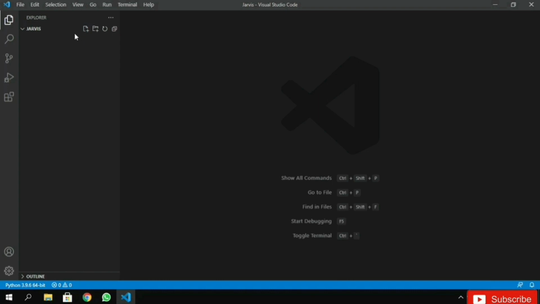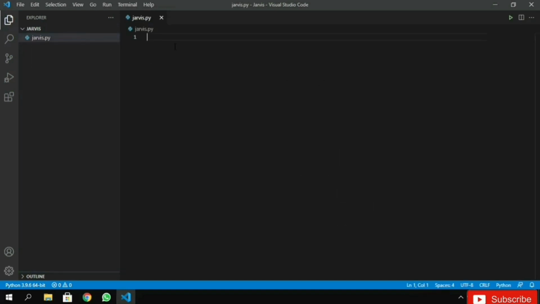After the VS Code window opens, here we can see the folder name, and here you can see a button called New File. Click on it and name it Jarvis.py and click enter. Now a new Python file is created.